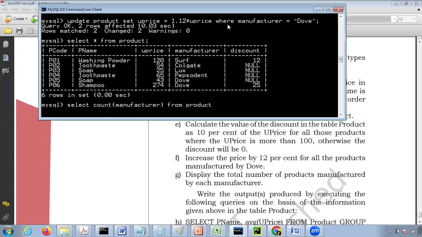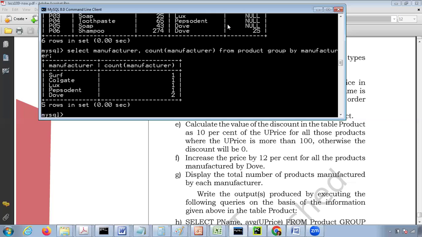And counting is an aggregating function by an attribute. Okay, so you can list the manufacturer if you want. Product, group by manufacturer. So it will print the different manufacturer and the number of product they are making. So Dow is making 2.